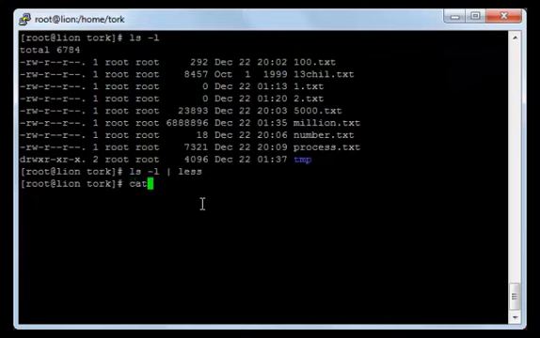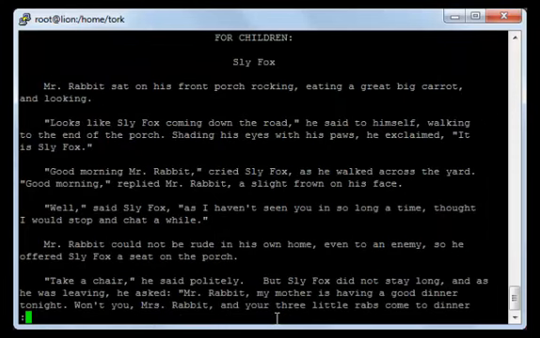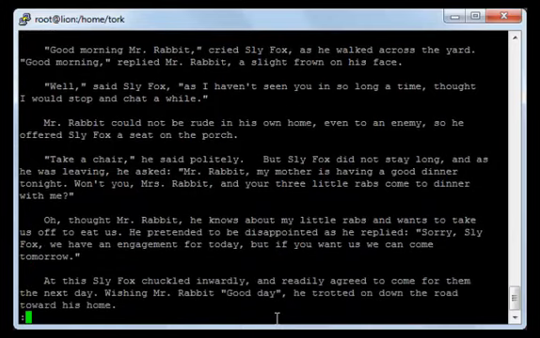Now let's have another example of how to combine by the pipe. Now I will type cat and type the name of a file, and by the command cat, of course, I will display the contents of this file here. Enter. It displayed the file for me. Now for example, I would like to display this file by less, so I will insert the pipe sign and then type less. This means that I will combine those two commands together by the pipe sign. When you press enter, it will display it for you in less.